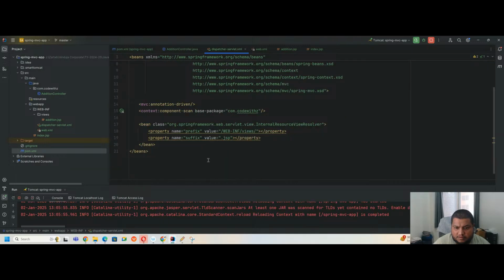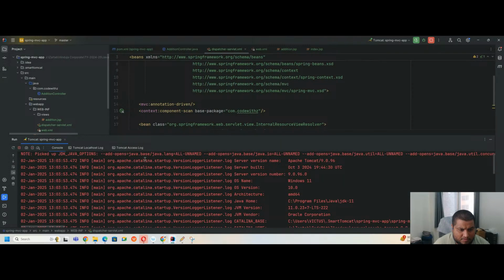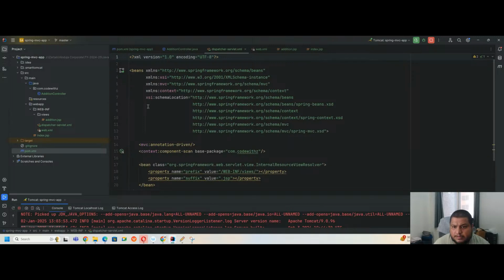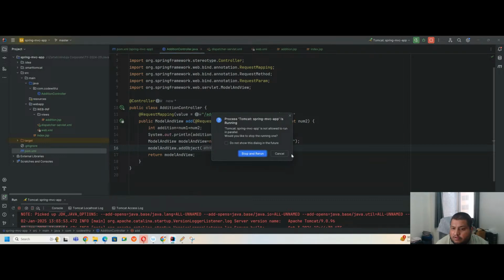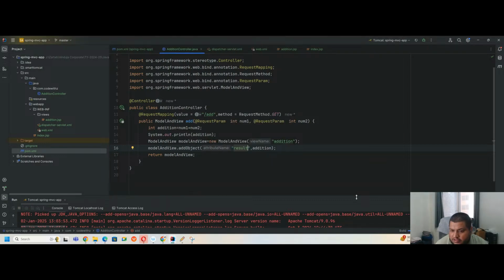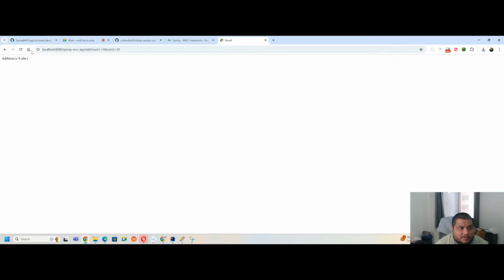Dispatcher servlet slash views. This is also correct. See, all the data is coming fine. If I reload, okay, let's give it a last try. So this is basically addition is 30, or what the output you should be getting. We are not getting that for now. Yeah, it's going to result. I need to check why this is going wrong.